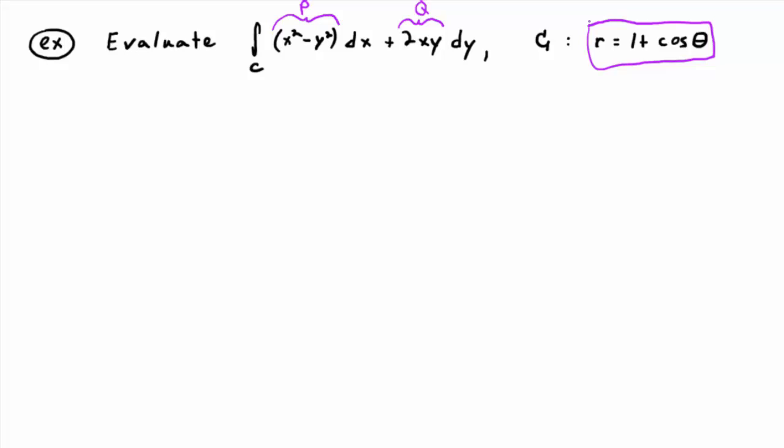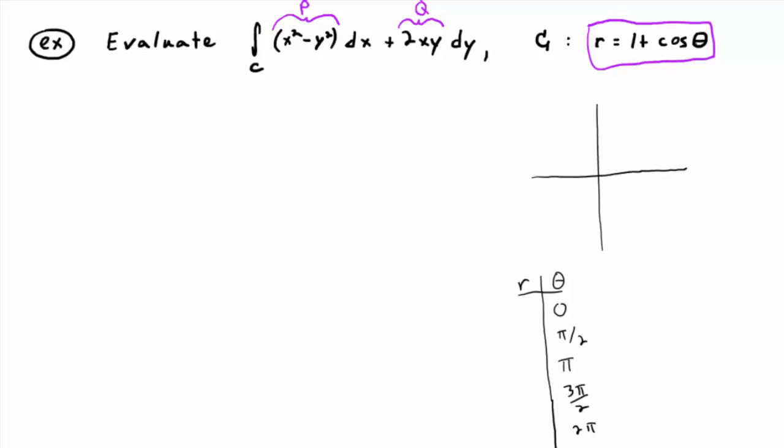So a cardioid is going to be a closed curve, first of all, and it is going to be a simple closed curve. Okay, so it's not going to intersect itself. You can graph this in polar mode on your calculator. But I think if you really wanted to, you could do it by hand. Plug in maybe 0 for theta. I'm just going to plug in the corners. Pi over 2, pi, maybe 3 pi over 2, and 2 pi.